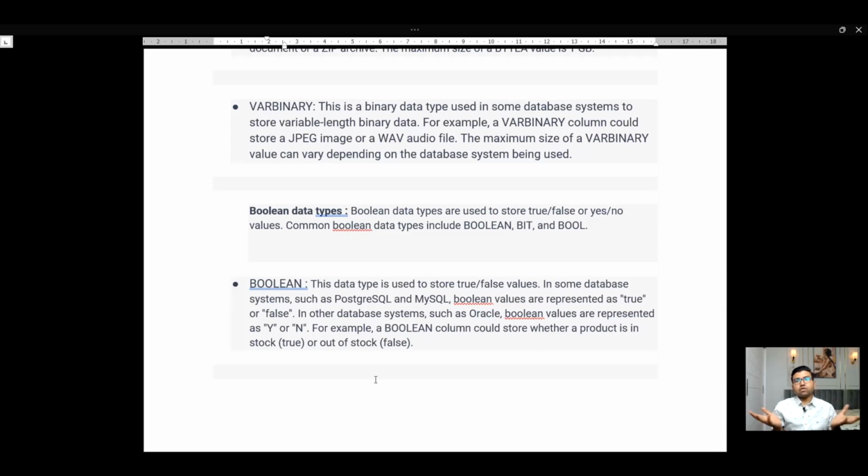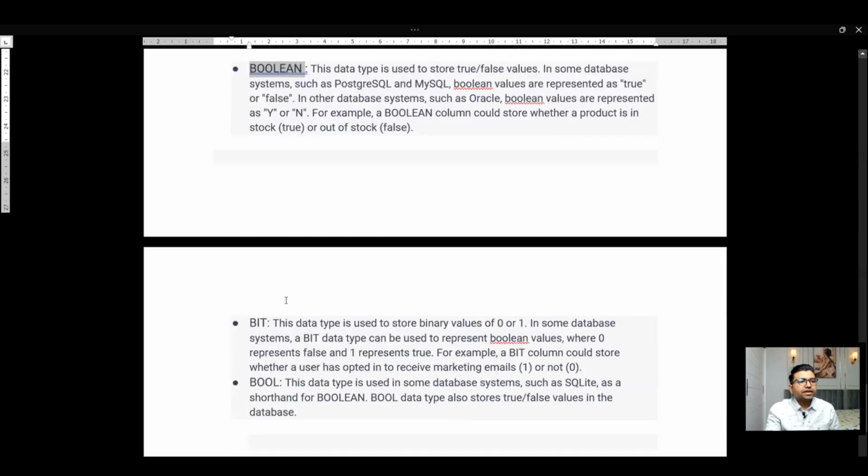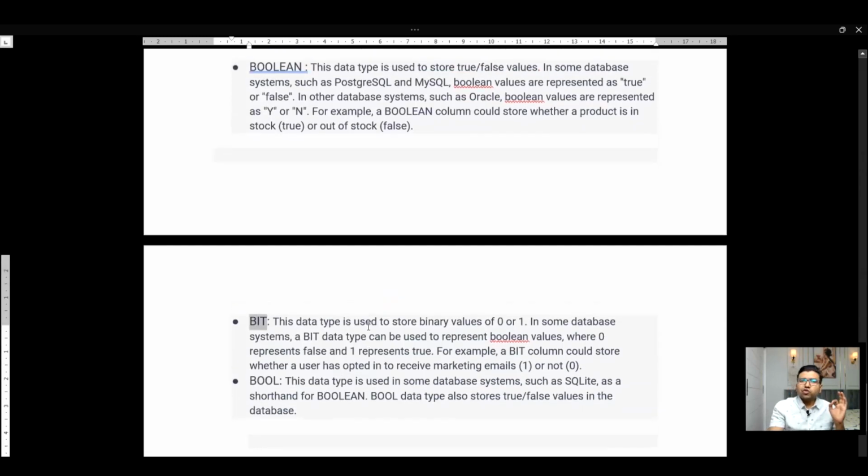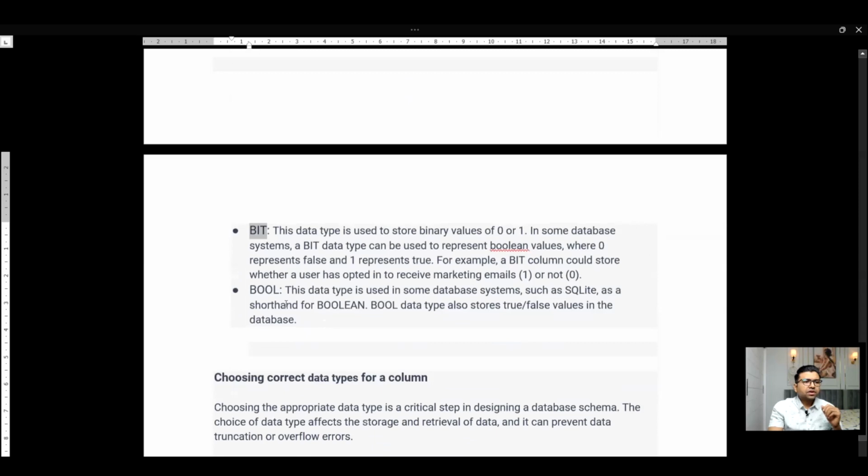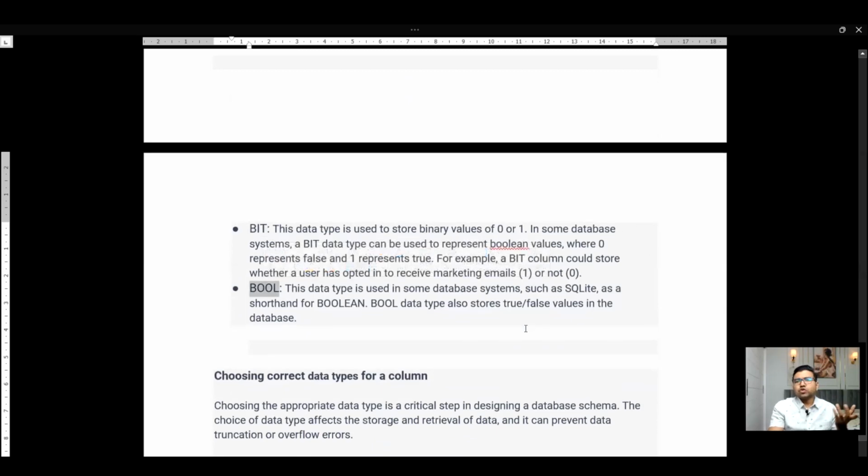You can say yes or no, but you can't say nothing, right? Either yes or no. So for those kinds of things also, we have data types. Now you can represent it as a Boolean, and then bit. Bit is nothing but storing the data as 0 and 1. And bool, definitely. It's short, light, super light, we call it a bool.